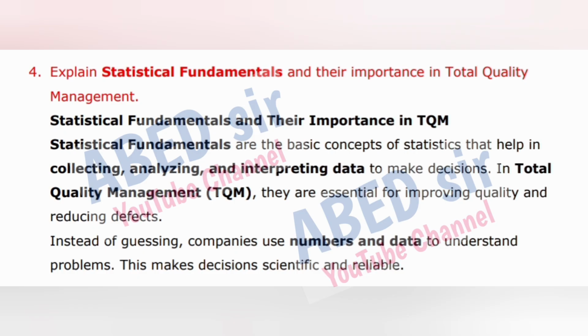Statistical fundamentals and their importance in TQM. Statistical fundamentals are the basic concepts of statistics that help in collecting, analyzing, and interpreting data to make decisions. In total quality management, TQM, they are essential for improving quality and reducing defects. Instead of guessing, companies use numbers and data to understand problems. This makes decisions scientific and reliable.